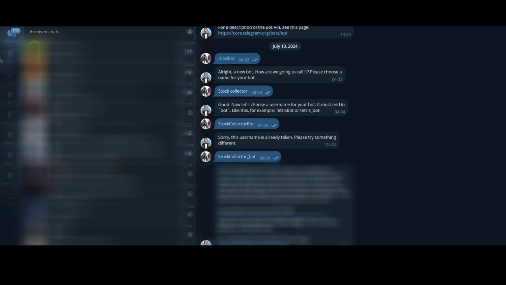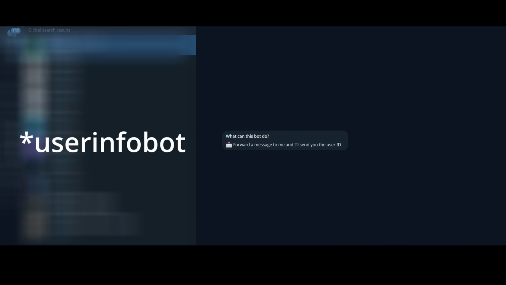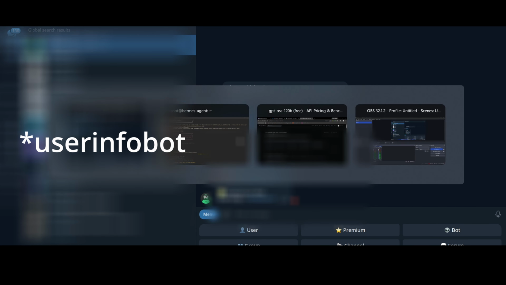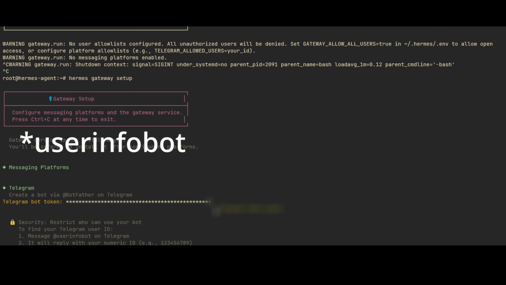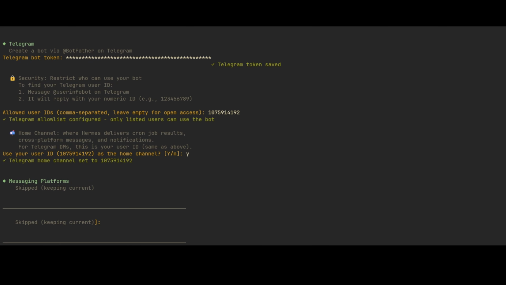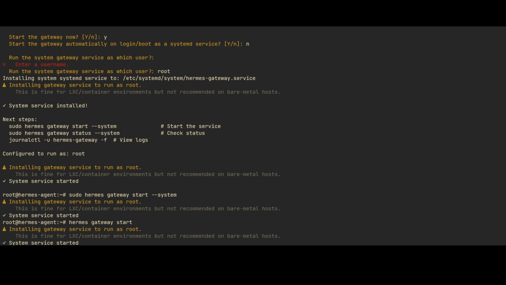the terminal itself. Now we need a Telegram user ID for those whom you want to allow. So you need to go to userinfobot and then click on start, and it will give you all of the IDs and different information about your user ID on Telegram. So just paste the ID in the terminal and just keep the other things as default and press enter and enter. This should be it, and our service should be up and running by now.